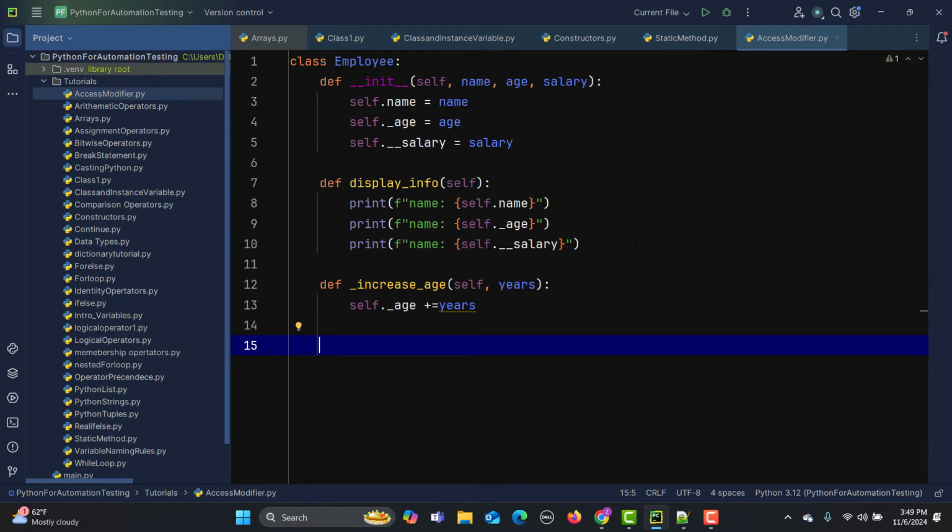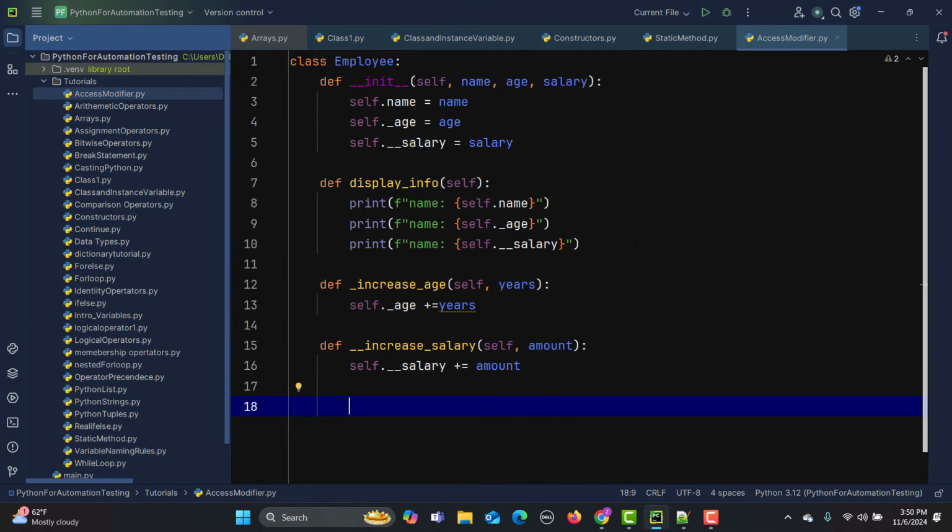Now let's create a private method, because the salary is something which needs to be private, right? No other employee should know about it. So I will create a private method for this one, increase in salary, and then the amount which you got as an increment, so self.__salary += amount.